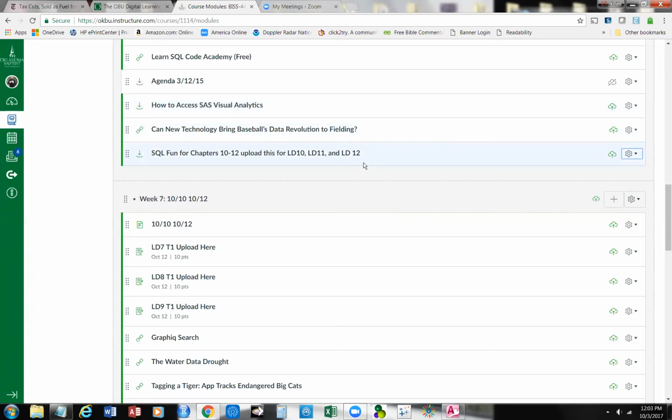Chapter 10 covers specialized row functions, and we're going to do some of those, using the documentation, and then creating patterns of numbers and dates. I have some queries there.